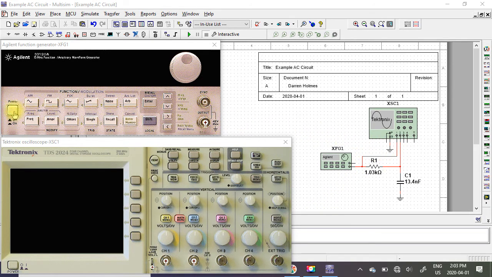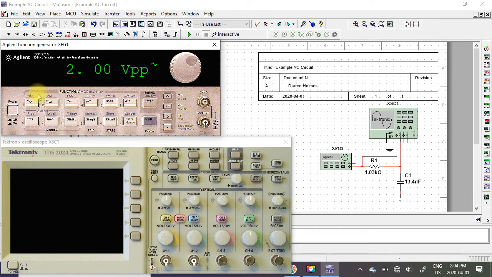So the first thing we want to do is turn on our function generator. Press the power button, and you'll notice it starts at 280 millivolts peak to peak. So I'm going to increase that. All I'm doing is using the left mouse button, holding it down, and slowly rotating the dial. When you get it to 2 volts peak to peak, we have 2 volts peak to peak set up here.